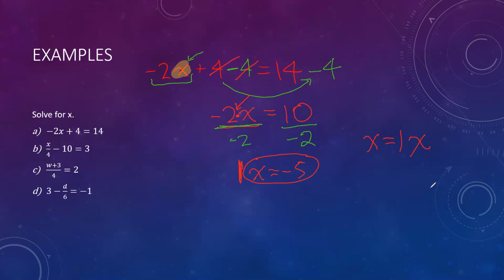Now, could you have solved this a different way? Absolutely. You could have done guess and check. You could try different numbers and see, negative 2 times what number plus 4 gives me 14. You could try different numbers until you get to your answer. But that's not a very good strategy, and that's maybe what some of you did in elementary school. I'm just speaking to you informally. I think some of you mentioned that you might have done strategies like that.